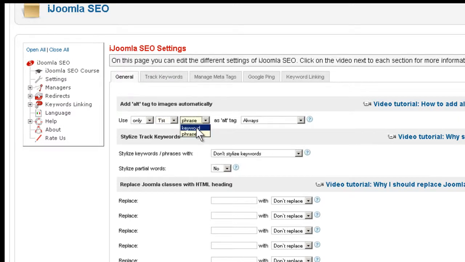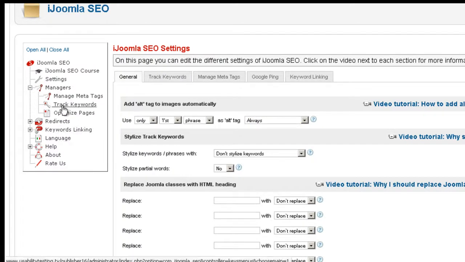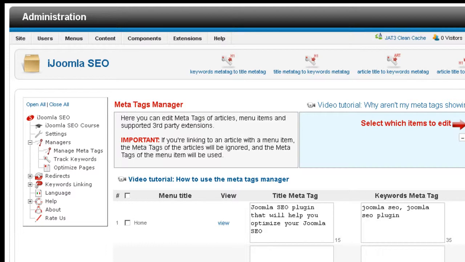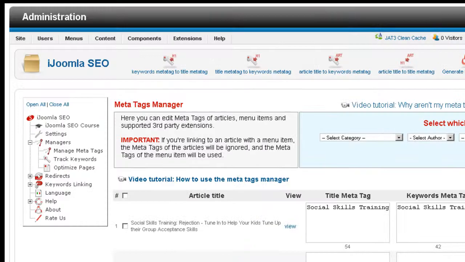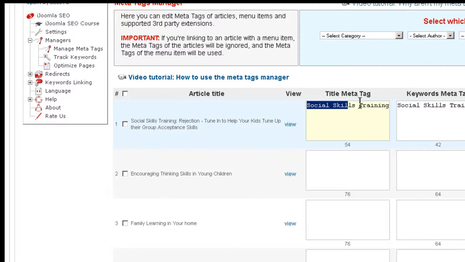You can even choose if you want to use a keyword or a phrase, and if you want to override it or not, stuff like that. So let's take a look, for example, on the meta tags. I'm going to enter the keyword here so I can find this article, and as you can see, I optimized it.